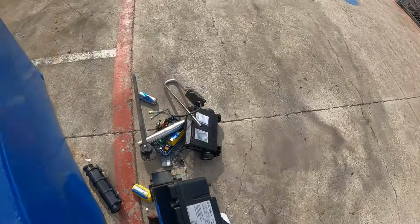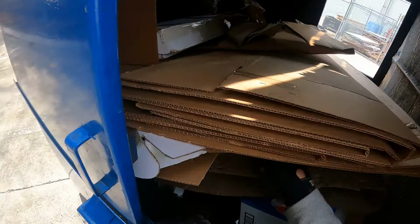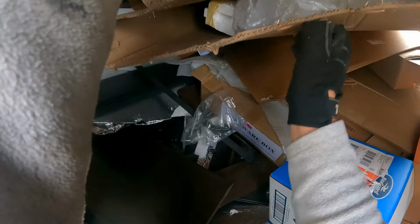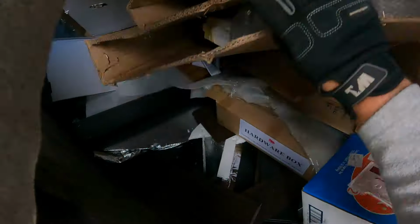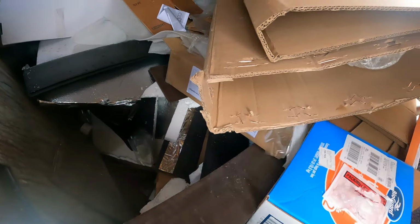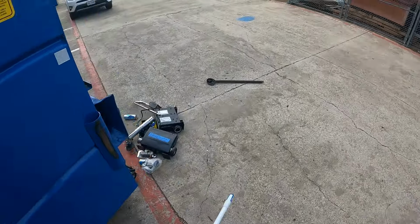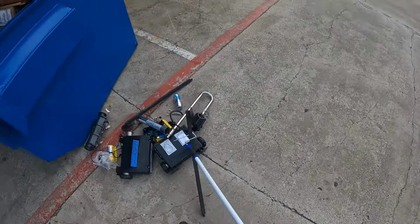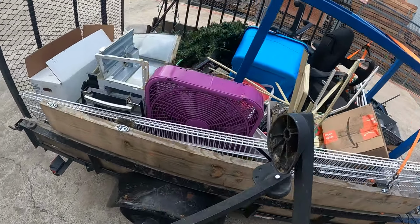Well, it looks like someone was trying to fix these. And that we will take. Man, I wish that was aluminum or something, but oh, I can't have everything. Ah, heavy stuff. Okay, awesome. We're gonna bring the trailer up a little closer. Huh, get this on. But that's aluminum.